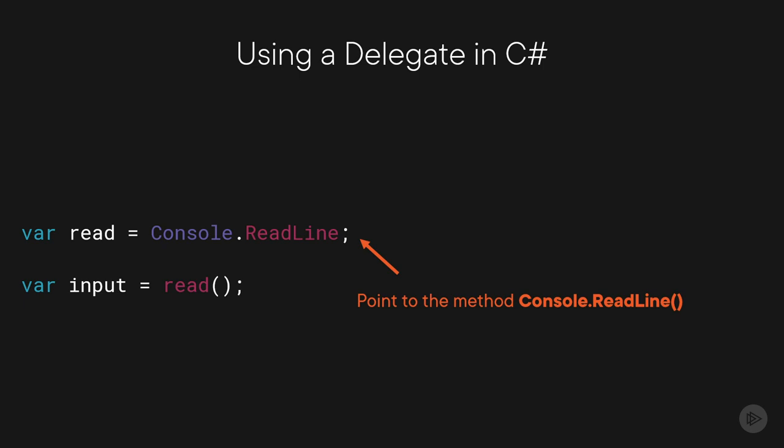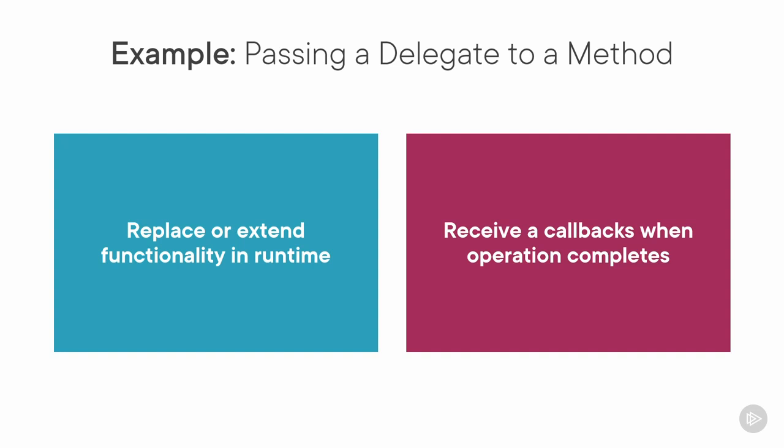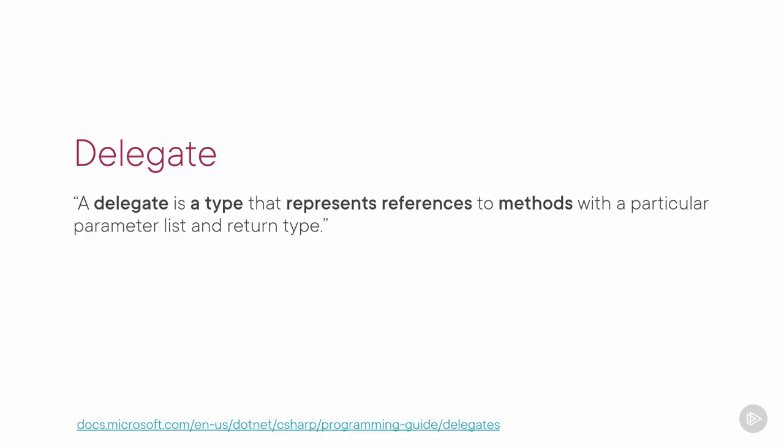A delegate in C# looks and acts very much like a traditional function pointer that you may have seen or heard about from other programming languages. A traditional function pointer is exactly what it sounds like, a way to point to a particular method. You could have a method that accepts a function pointer so that you have a way to extend its behavior or receive a callback when that method completes. In C#, a function pointer is known as a delegate.